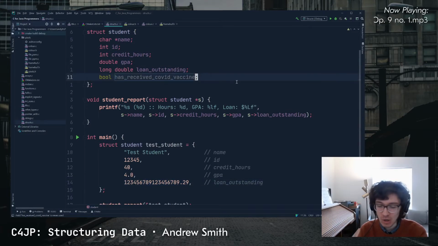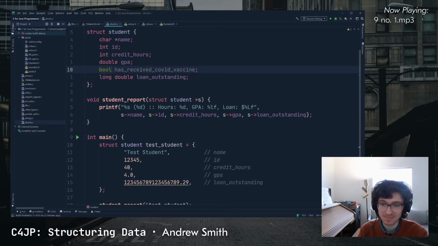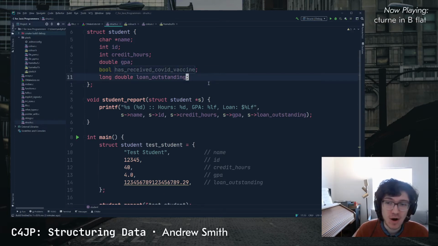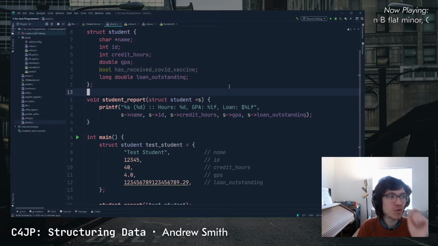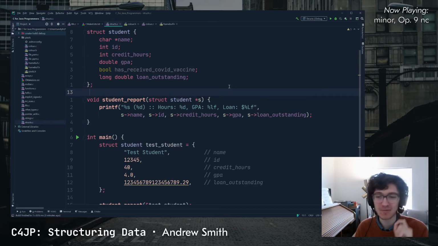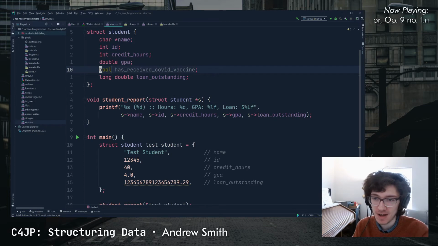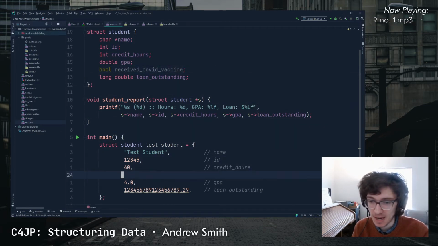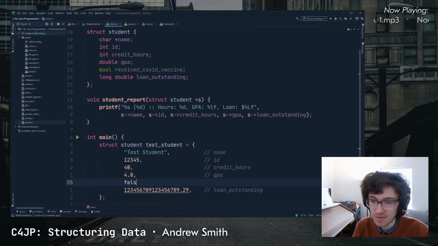But let's say that I don't add that as the last member. And now we have a problem, right? The IDE even tells us, hey, why are you trying to convert a double to a Boolean? And now you go, oh no, that was a bad decision. I now have to cascade this change all the way through my entire program. Every single time I use an initializer list, I now have to change it to go ahead and say, all right, by default, they have not received a COVID vaccine.